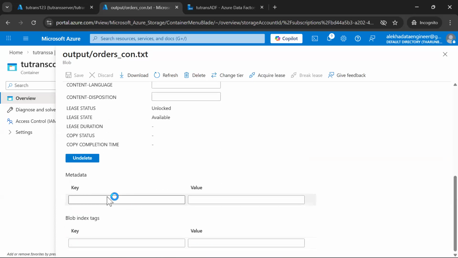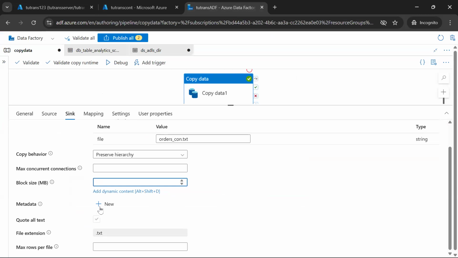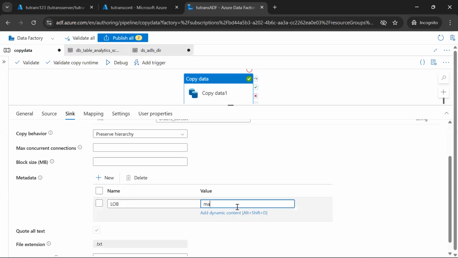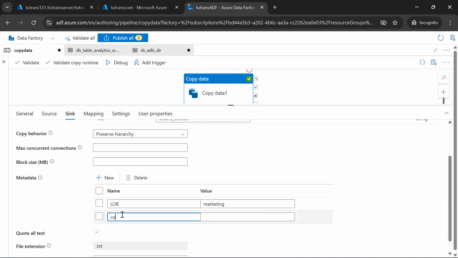If you want to specify such kind of details, you can provide them here in this metadata. Suppose for LOB I'll say marketing team. Assume that it is the marketing team. And again contact details, something like xyz at abishoot.com.